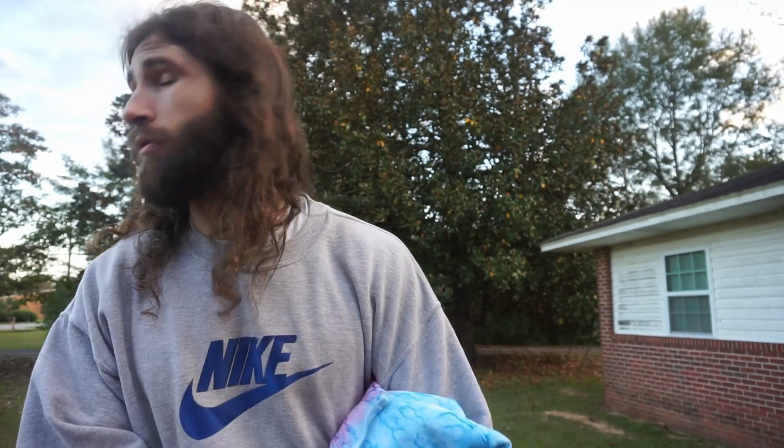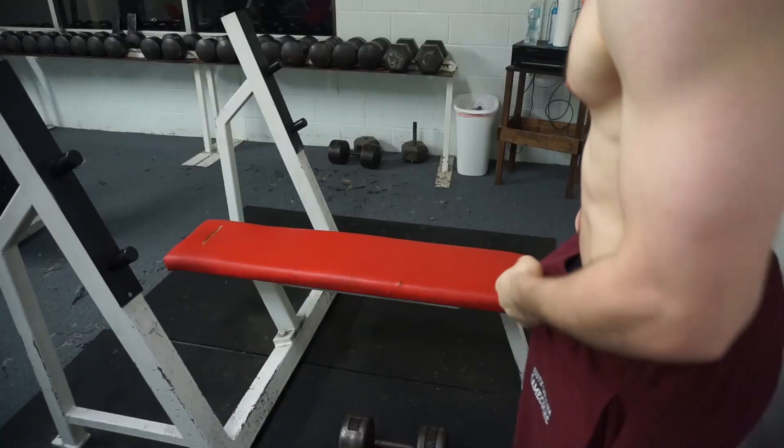Anyway, I've got the sweatshirt on and I'm about to walk my brother's dog, then head to the gym. On upper body day I always throw a sweatshirt on to make sure everything gets hot, loose, and warmed up really well — keeps your joints healthy and is very good for longevity.